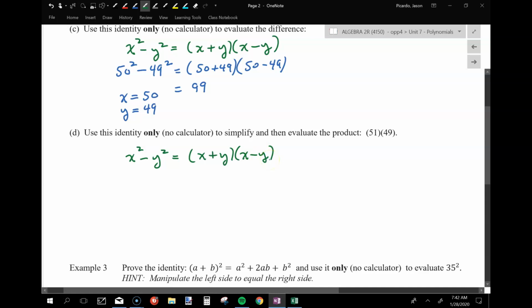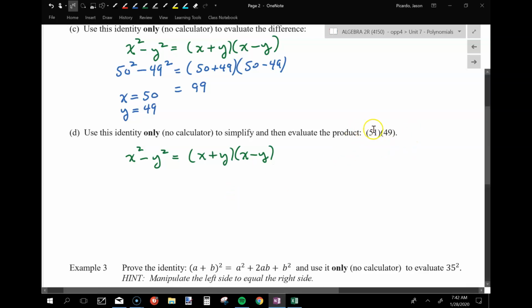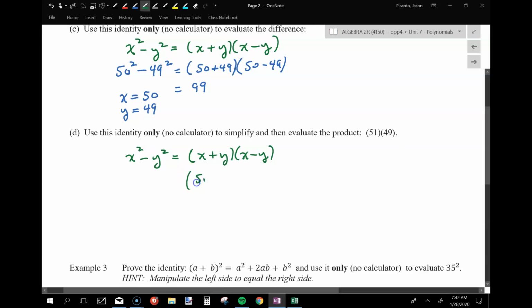And here's what we're going to do. How did I get 50? Again, I want to just sort of use some common sense for a minute. What's kind of special about 51 and 49? How might I get those two numbers? What could I do to get those two numbers? Add or subtract 1 from 50, right? 50 plus 1, 51. 50 minus 1 is 49. Well, 50 plus 1 is 51. 50 minus 1 is 49.